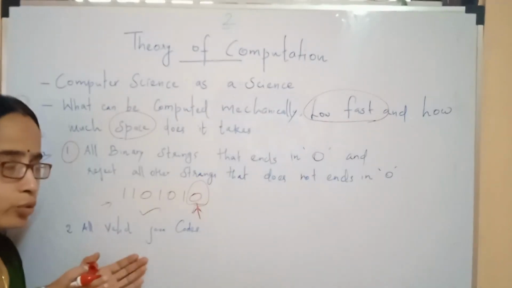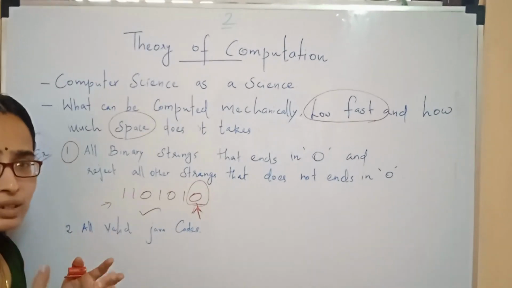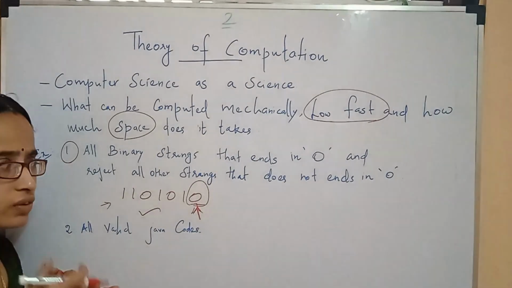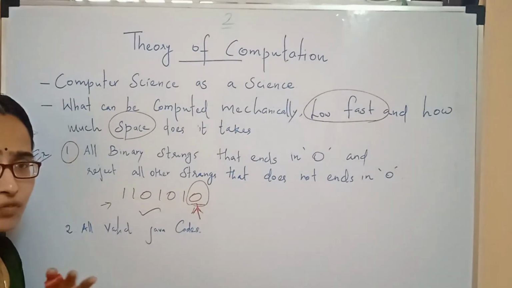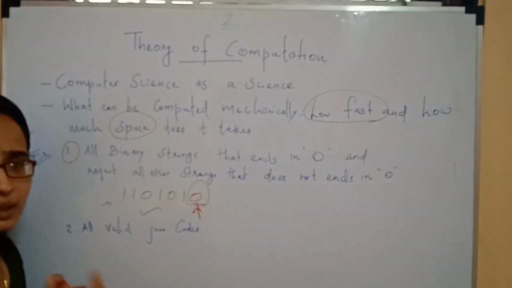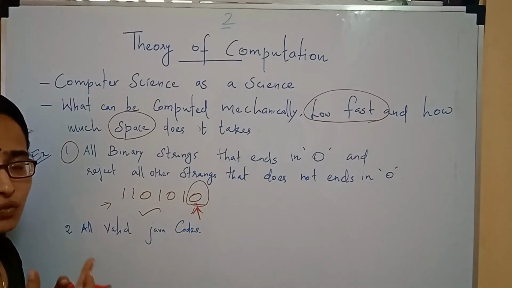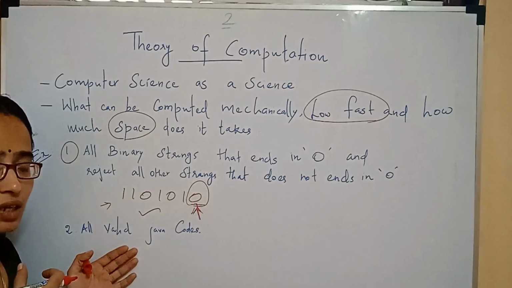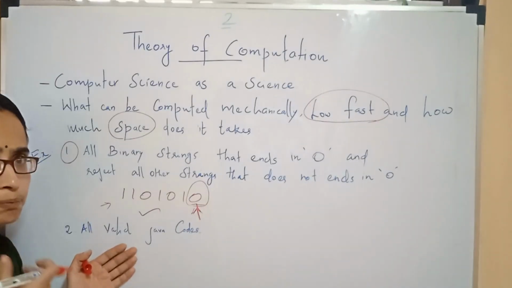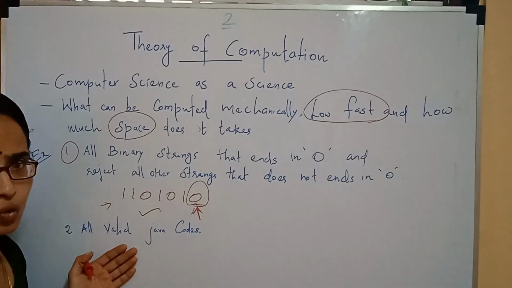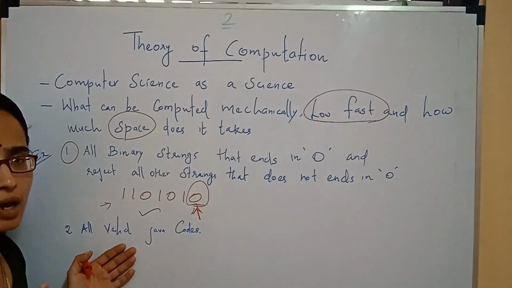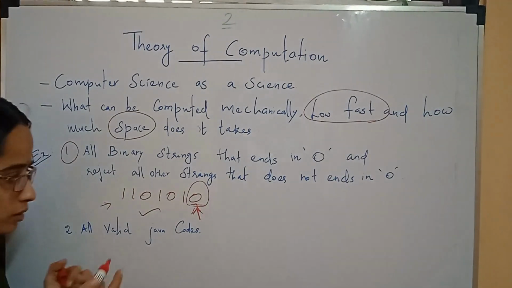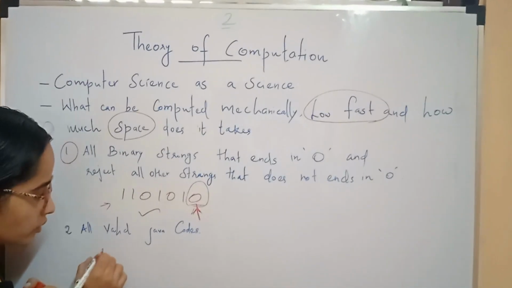And when you are giving the input to the machine, it should convert that input to binary code, and then it will check for confirmation whether the code comes from a valid piece of Java code or not. If it is a valid piece, it will accept the string given. If it is not, then it will reject the code given, or it will throw an error for that given input.